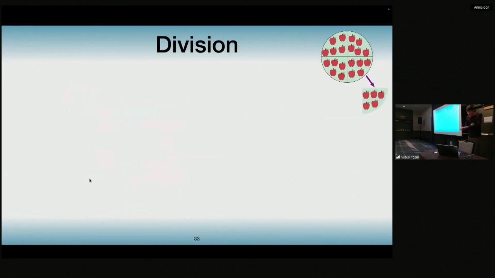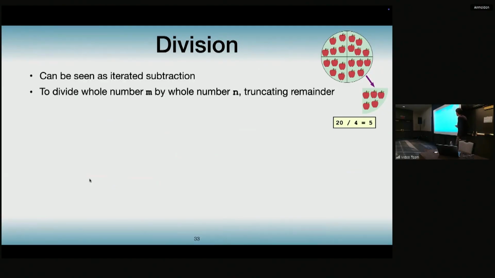Well, now that I know how to compute factorials, I could apply the same approach to division. In division, I just need to keep subtracting a value away and see how many times I can subtract it, and that's going to be my result. But there's some difficulty here. I can't divide 7 by 2 and tell you that the result is 3.5. I can only work with whole numbers. And in fact, I'm just going to have to truncate the result.